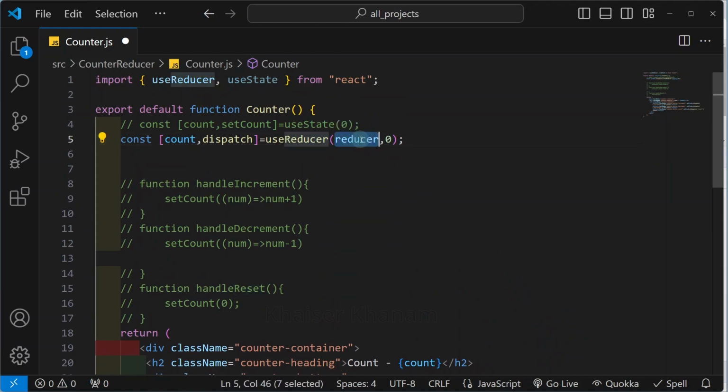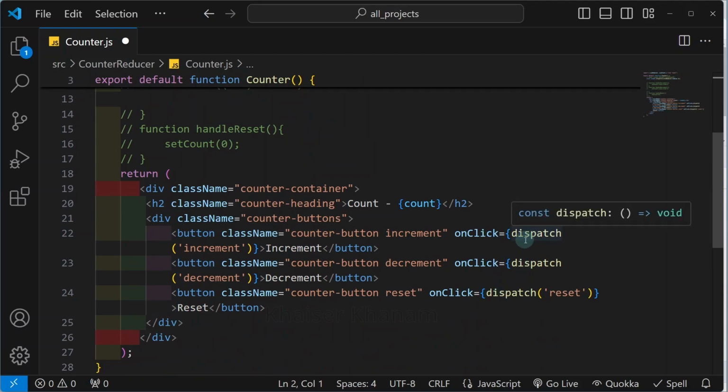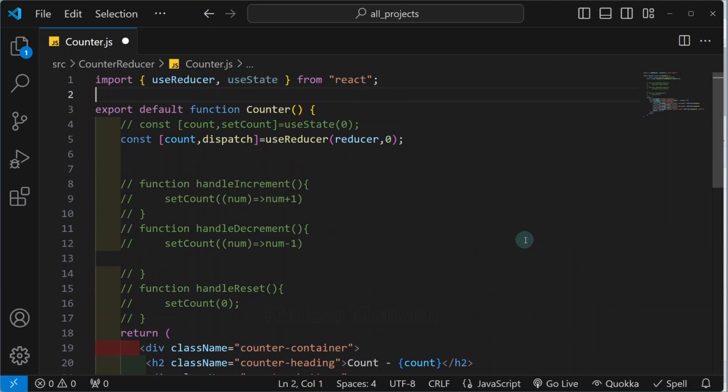So this reducer function we are going to create outside of this component, because each and every time our component mounts, we do not want to call this reducer function. Only when we are requesting using dispatch do we have to call the reducer function, and accordingly the operation has to be performed.